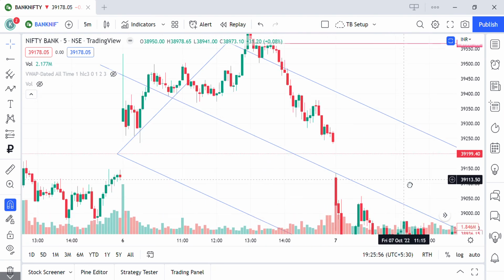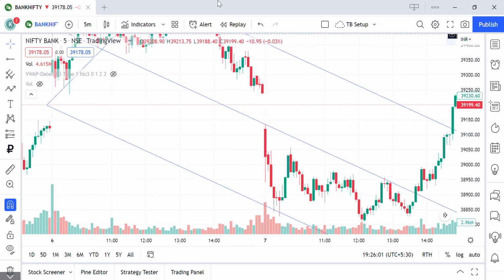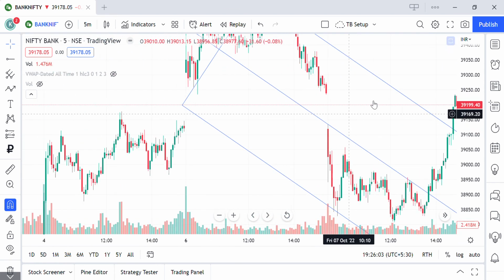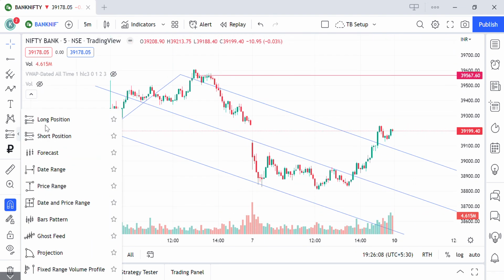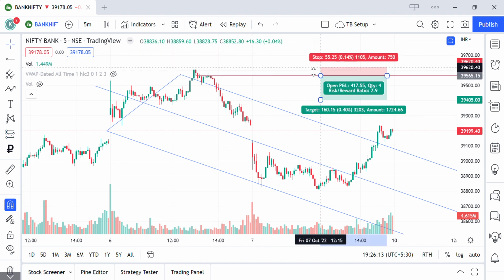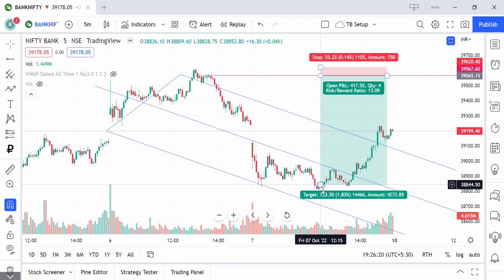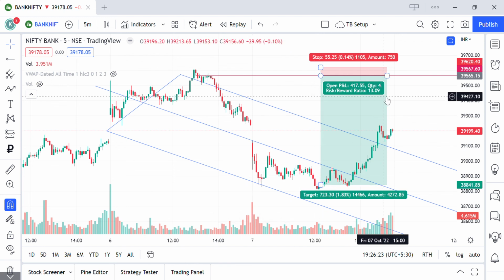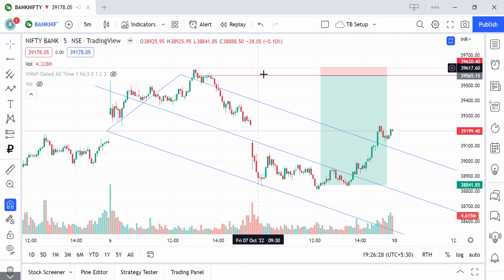So if you are going to assume a short trade here, this is the risk and this is the reward. If you observe this in terms of risk management, let me put up, this is the risk that you are going to assume and the reward as much as this one. This is approximately 1 to 13.09, roughly speaking, risk reward ratio. This is the kind of trades you have to look for, guys, and hope this makes some sense to you.